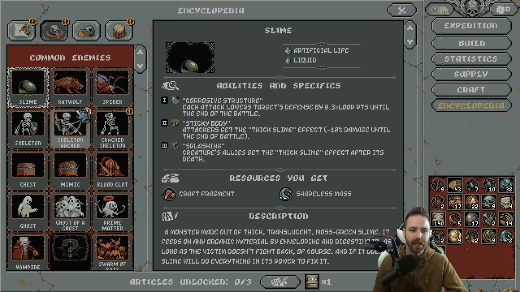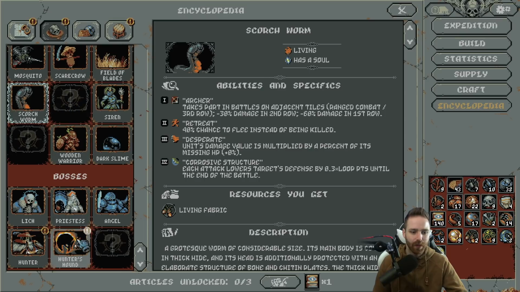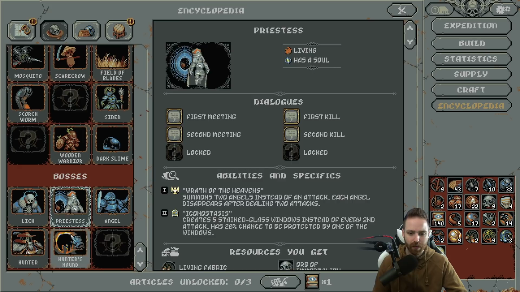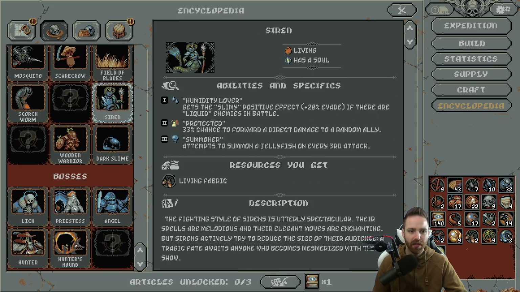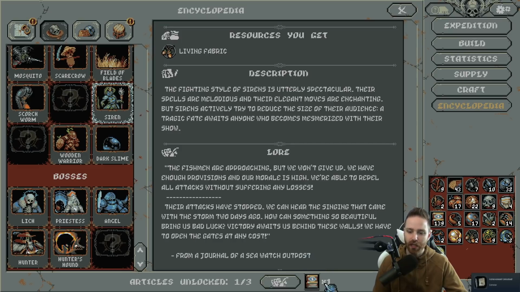Didn't I get the ability to buy things in the Encyclopedia from the library? Isn't that what it told me? How does that work? Articles unlocked, 0 out of 3. Is it per thing, like Siren? Let's say I want to unlock the Siren. I do have to unlock them. Okay, I got it. Achievement unlocked for that.